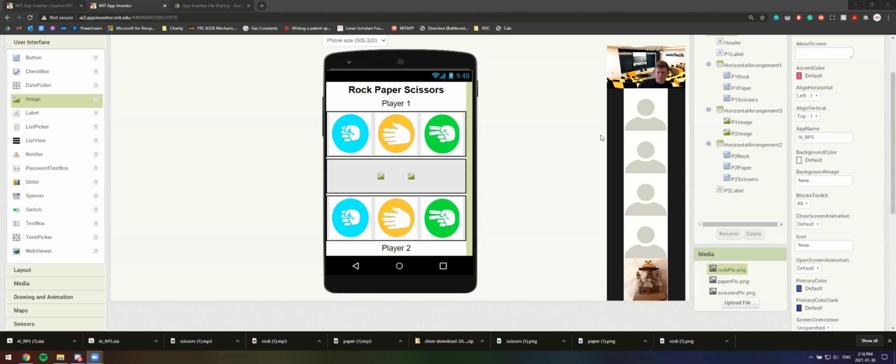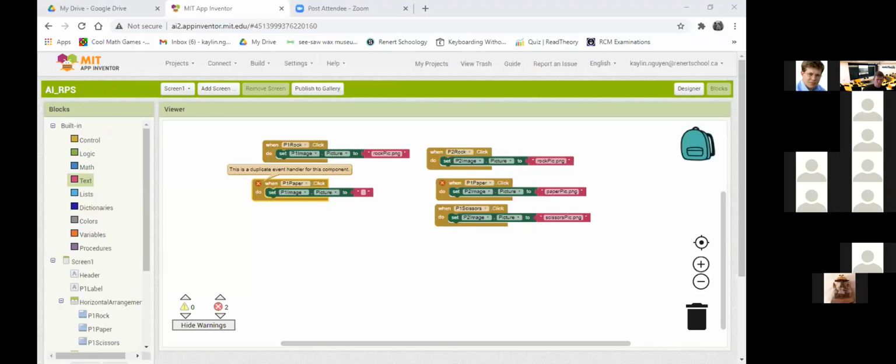It's not working. Kaylin, it's not working. Okay, Kaylin, can you share your screen? I also put pick, so I'm deleting pick. Okay, so the problem is that you have two P1 papers. Change this to P2 paper. Oh, got it. Okay, and then Kaylin, for you, oh wait, you have paper pick. Yeah, you're fine.